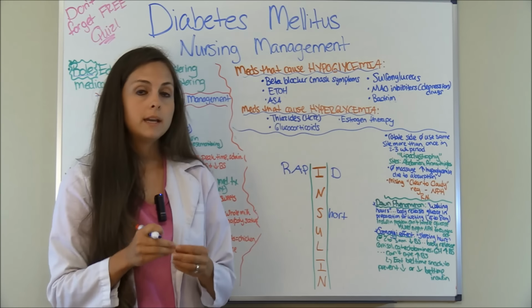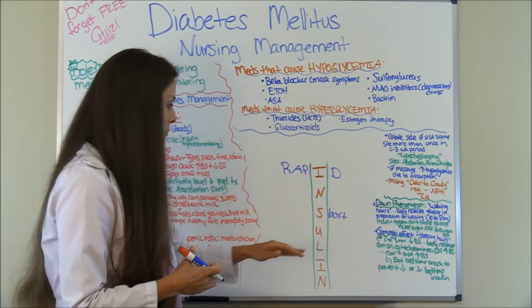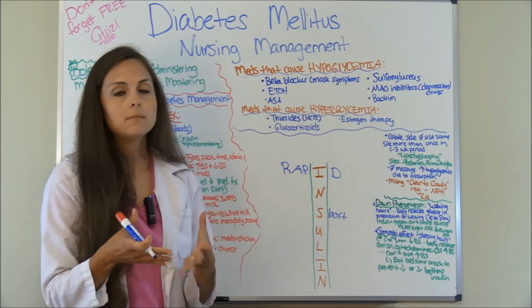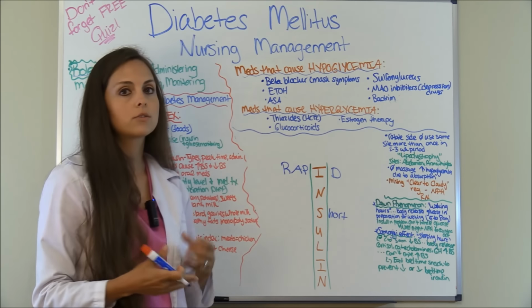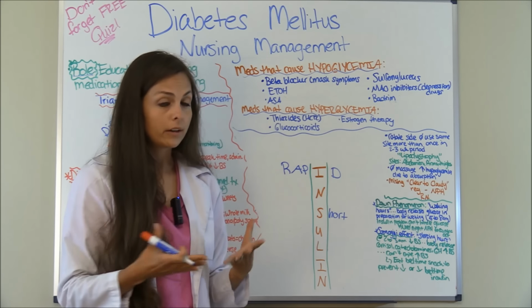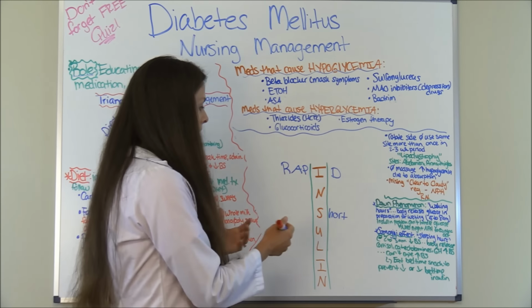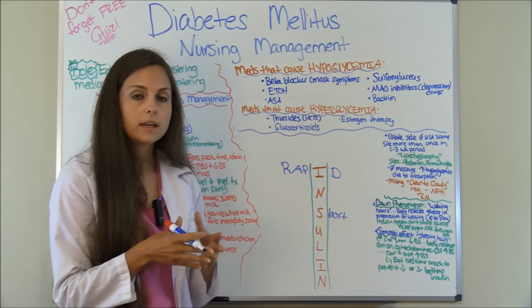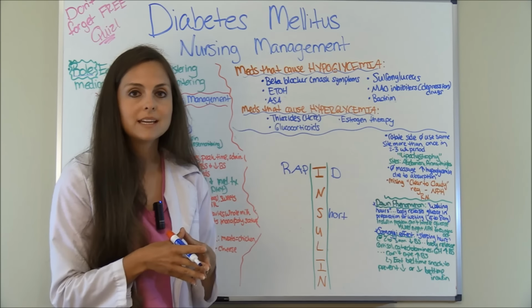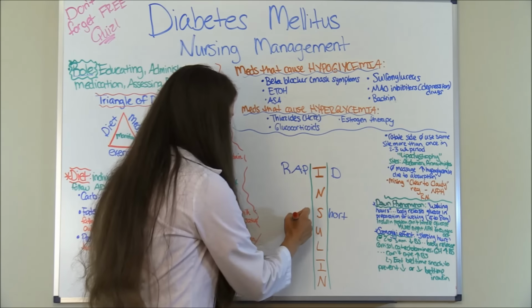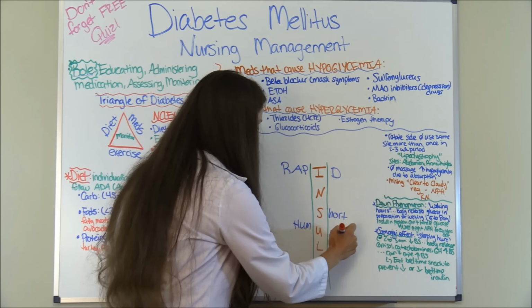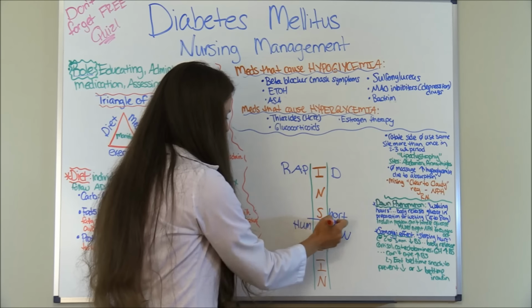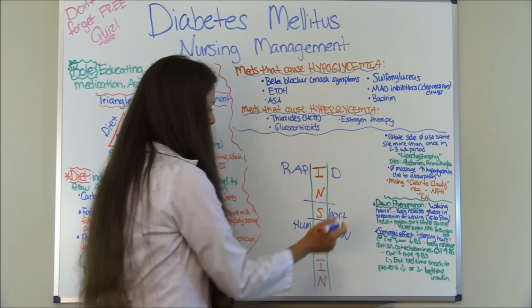We have intermediate, inject I, and we're going to use the U. Intermediate means middle, so the U in the word insulin is in the middle, so that's going to represent our intermediate drugs. And one type of intermediate insulin acting drug is Humulin N. So we're going to put Humulin N, and I'm just going to put a line to help separate that.